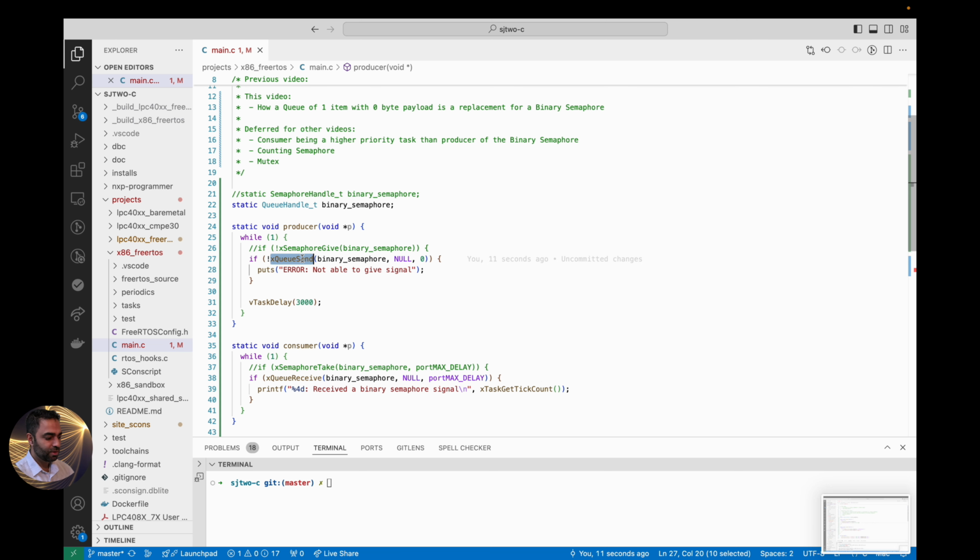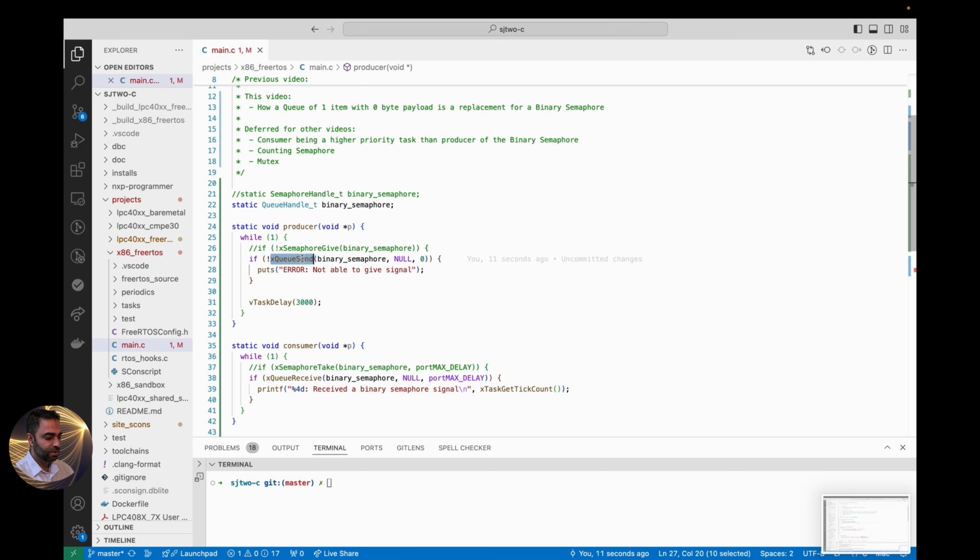So you'll see that this program runs the same way and accomplishes the same thing as our previous video. We received a binary semaphore signal. Also in the previous video, we tried to send it 2 times or 3 times, and because it's a binary semaphore, we'll notice that we can't send the second signal because the consumer hasn't consumed it yet.